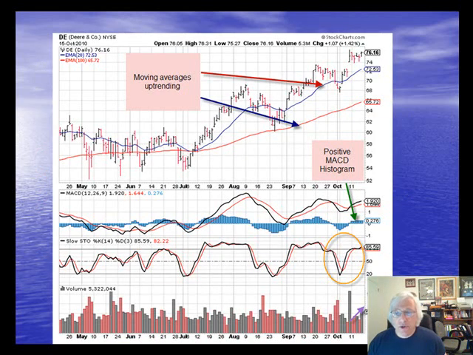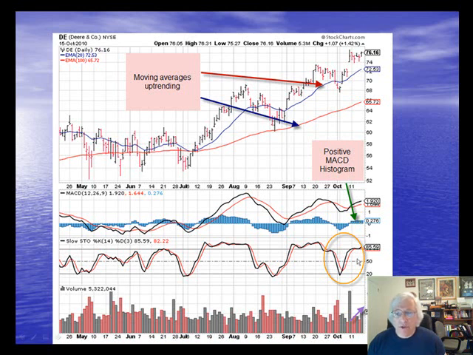I constructed a chart to show you the type of technicals that I'm looking for when I sell an out-of-the-money strike. On the top of the chart, the red arrow shows an uptrending 20-day exponential moving average. The blue arrow shows an uptrending 100-day EMA, and in the short term the price bars are at or above the 20-day EMA. The MACD histogram, which are these blue bars in the middle of the chart where the green arrow is pointing, is above zero, a bullish signal.